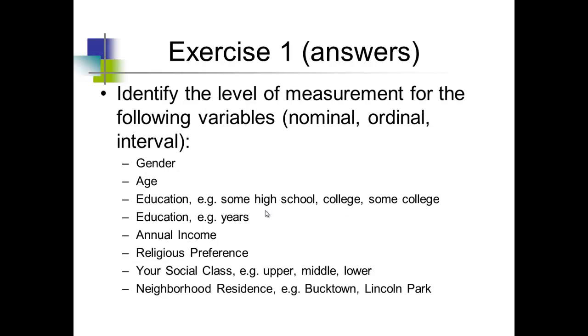All right, so we have an exercise here. I've given you 2, 4, 6, 8 variables, and I would like you to declare whether or not they are nominal, ordinal, or interval. The next slide actually has the answers in red. So what I would suggest is potentially hitting pause, writing out your answers, and then when you're done, replay, or hit pause again, and turn it back on, and then you'll have the answers. If that makes any sense.